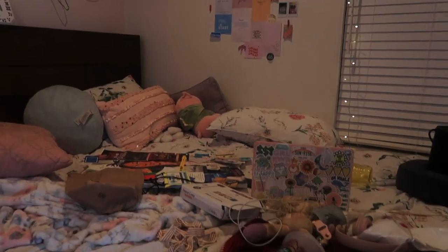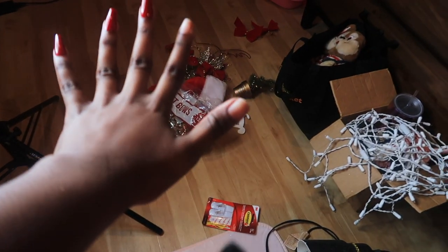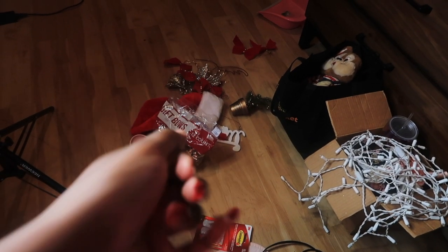It's 9:43, about to be 10 o'clock. I'll give you guys a little scope of how the room is looking, I guess. This is where we've gotten so far. My bed is still a mess. I still have to change my sheets, put my throw blanket over it. I need to change those pictures into more Christmassy ones. But for the most part, I think that's about it, other than figuring out what to do with the rest of the stuff that's here. So far, I've lost 2 nails. So, yeah.